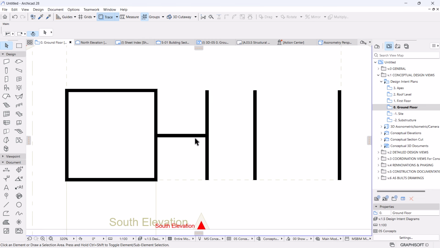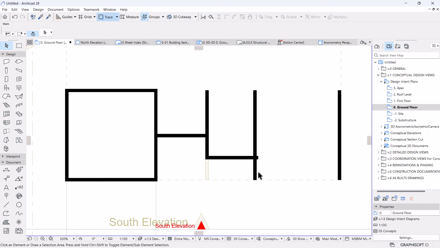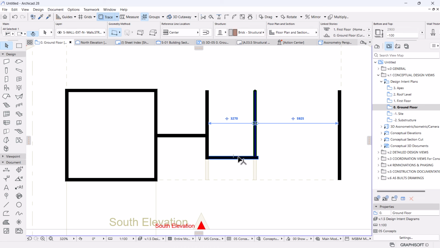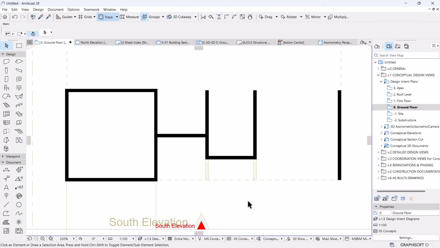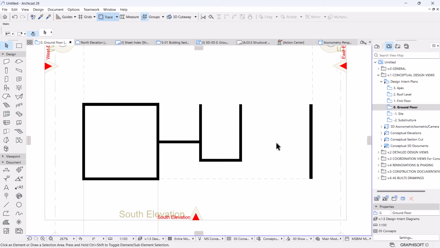Right, and then another wall will be for the staircase. Let's Control Shift D to drag a copy. I'll put it somewhere here, and then I'll have it around this by 1.5. Then I'm going to trim off the ends. These two, I'm going to select them, then use this intersect tool.